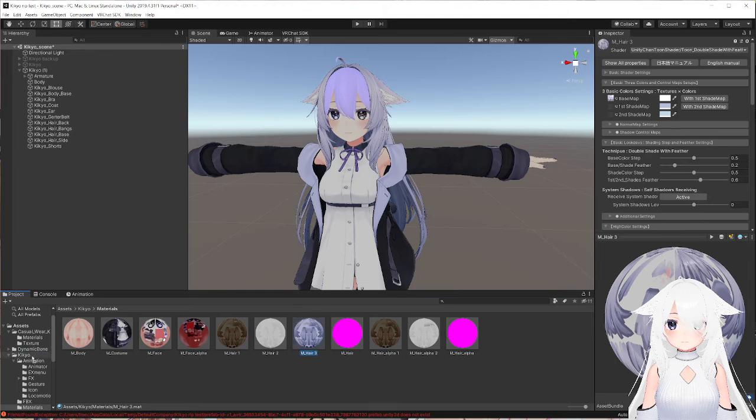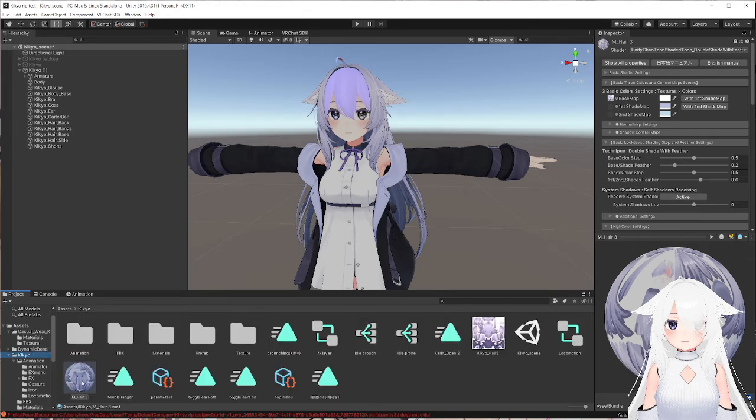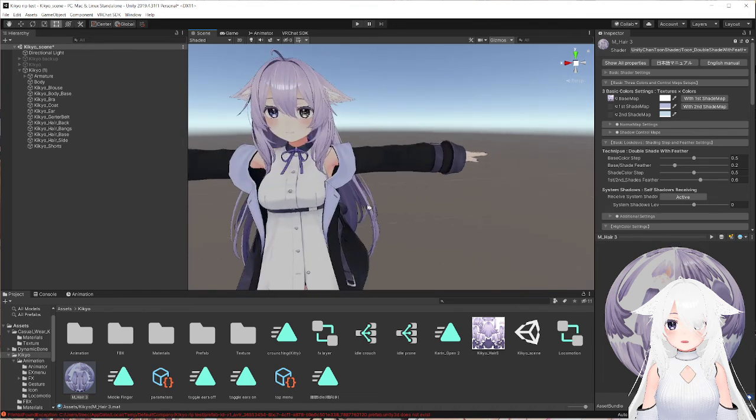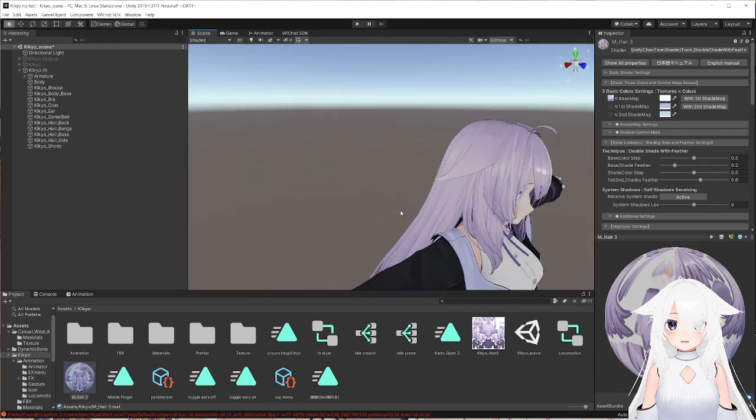So now we can just click on that, Control D to duplicate. We'll just drag this in here, right? And then we can just change the settings on it. So I'm just going to take the new hair, put that in there, and then we could just drag it onto whatever parts we want on the model. There we go. So now that's how we changed our hair color.